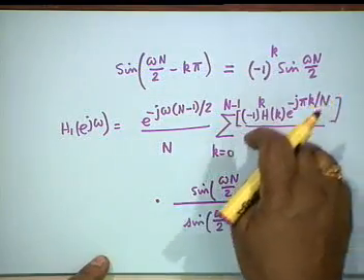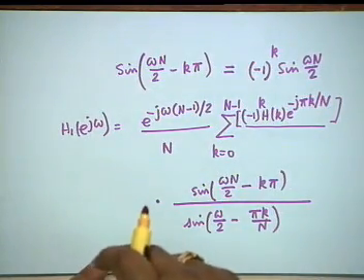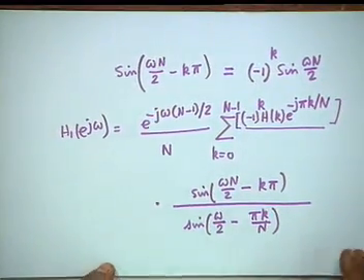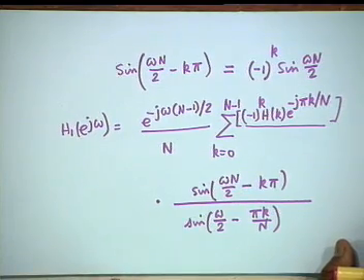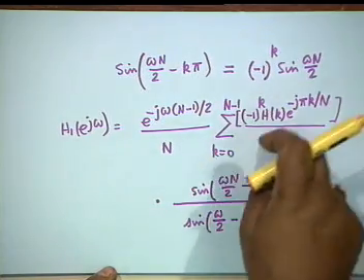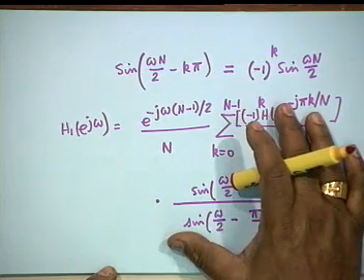If capital N is small, then you may not have to use this expression. You can use directly h of n and then the frequency response function. This is to be used when capital N is large, and obviously you shall have to write a program. You shall have to compute this by a software routine, and except for this term, the rest of the terms are assured to be real, because it is the pseudo magnitude.